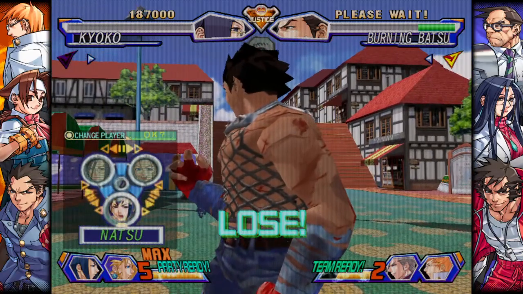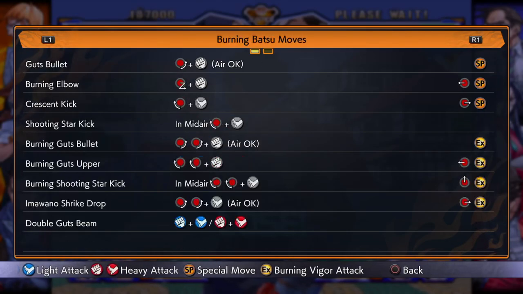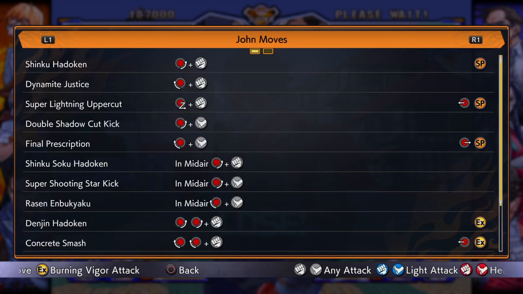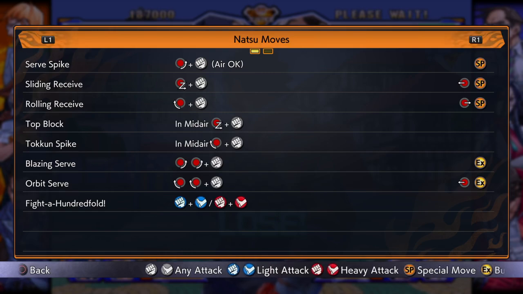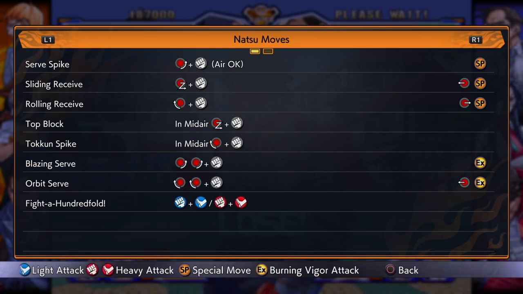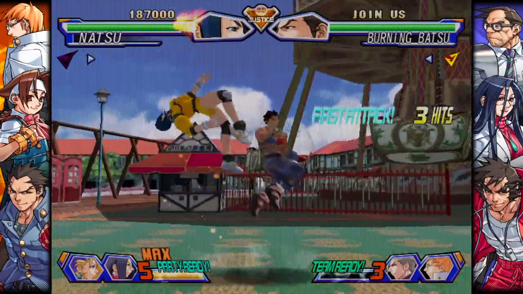So I can switch to Natsu just for funsies. If you're wondering, how do I switch to Natsu? What are those? Powered Akira. I'll show you Akira later. She's kind of fun. She's basically a motorcycle chick. Where is she? Natsu. She has a spike, a sliding receive, a rolling receive, a top block, and she has mid-air dragon punches and mid-air hurricane punches. Don't know what those are about. Yeah, she can do fireballs in mid-air.